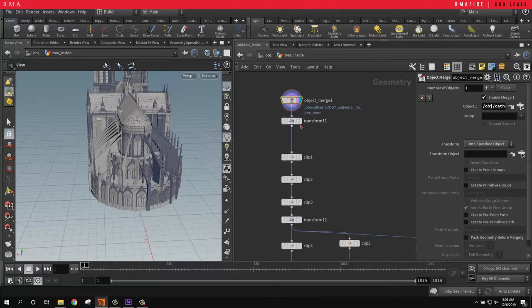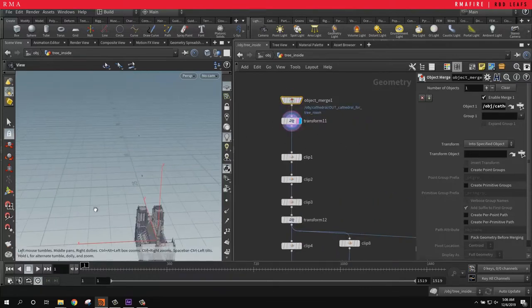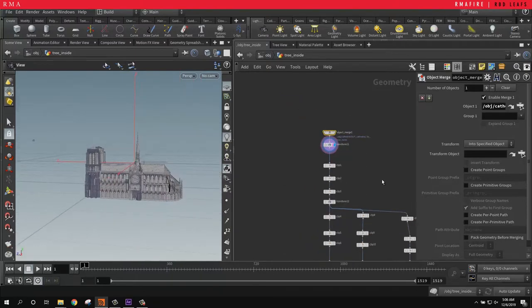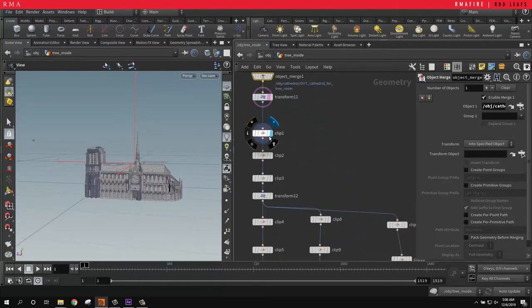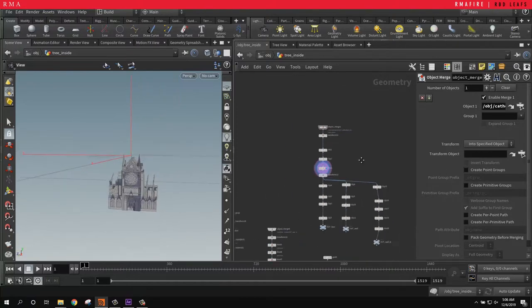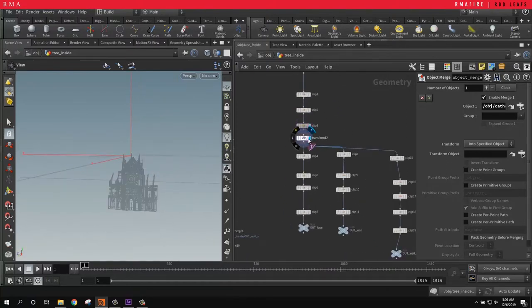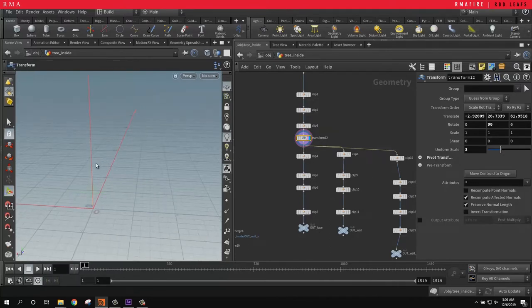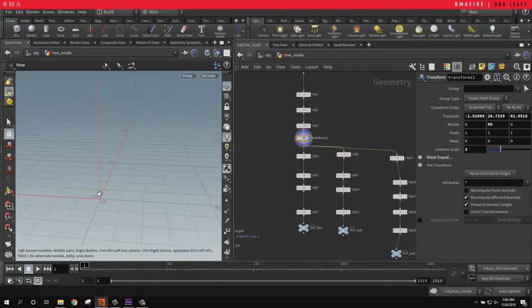Okay, so I'm doing the move centroid to origin so that my cathedral is fully centered. And I am using the clip plane just to crop it so that I'm only getting one of the pieces of the cathedral that I wanted, okay? Then I'm centering that as, let me see. Or maybe I'm not centering it. Let me see what I'm doing here. Oh, there it is, okay.